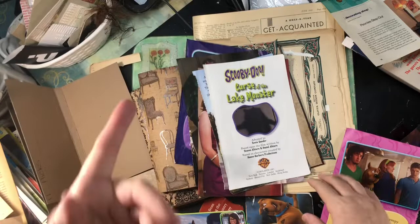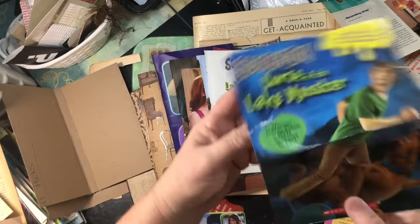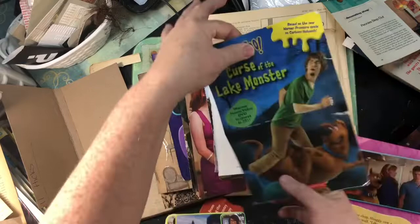We're allowed to use one book for this challenge. Okay. And I just happen to have that Scooby-Doo book, and here's the cover. So I've been going through it and picking out things I want. I want the cover, and it's too wide, of course. All the pages are too wide, even for this wider journal.